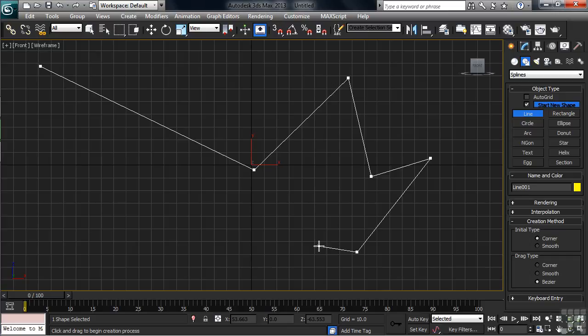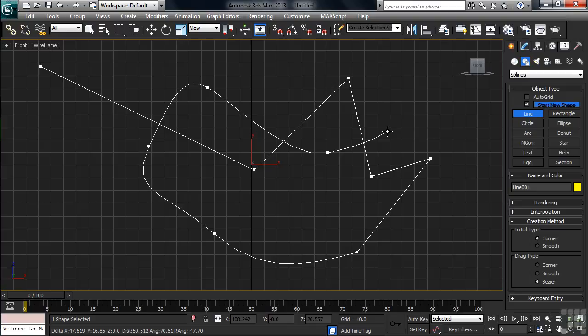This time when you click, hold the mouse down, then begin dragging to the side. This will curve the line, that curvature now being controlled by what you do with your mouse. When you're happy with the curvature behind the last vertex, let go and continue drawing. Now check out the difference between letting go of the mouse and pulling away and holding it down and then dragging. So bottom line is, the shape of the curve that you're drawing is directly related to what you do with the mouse after you click.